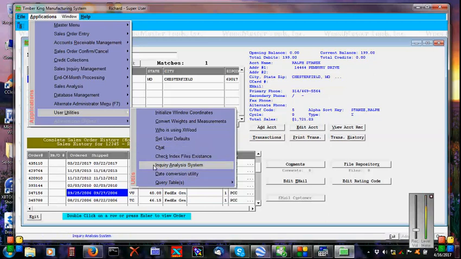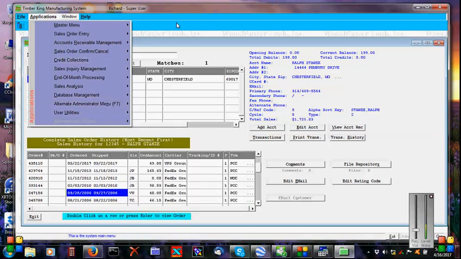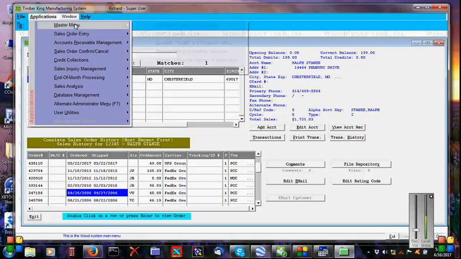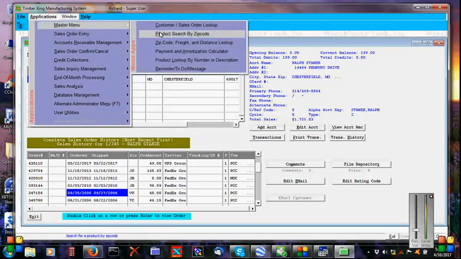I can do all sorts of things. Through the years I found it very useful. But this is a typical xBase++, Express++ system that I developed. Of course, this is a Windows application. I can do more than one thing at a time, as opposed to Clipper, where you could only do one thing at a time. I can go over here and do a product search by zip code.